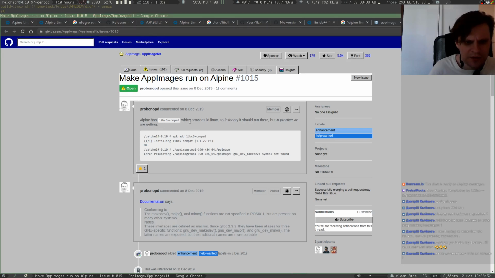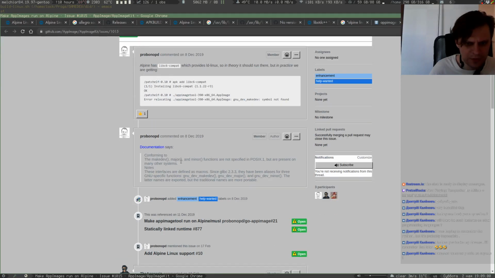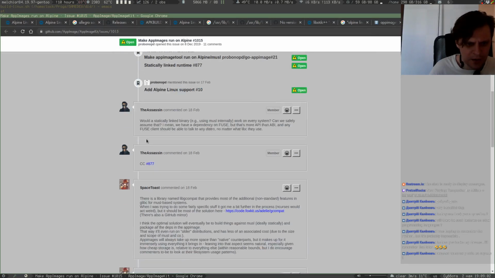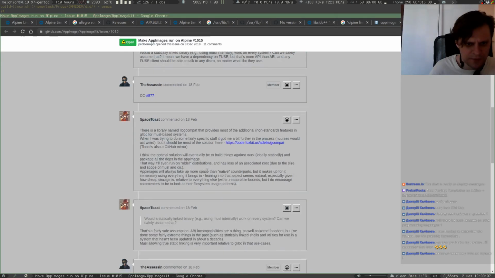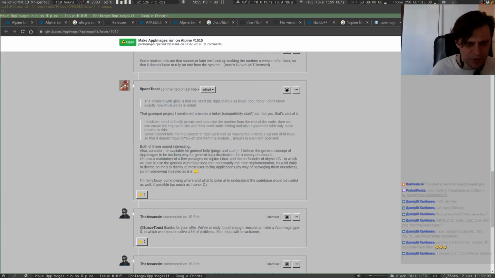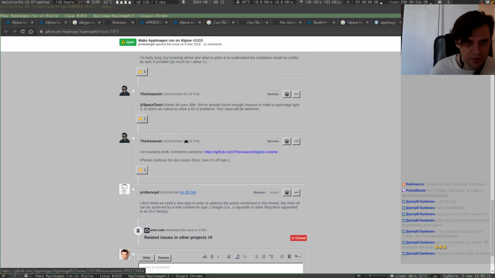Plan has, let's see, musl compat, which causes problems in theory, and in practice we are getting, okay, no problem, blah blah blah blah blah. Combination of features, blah blah blah blah. For the new runtime, we type 2 images. Binary.